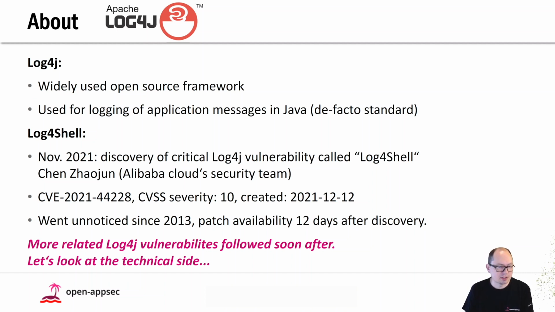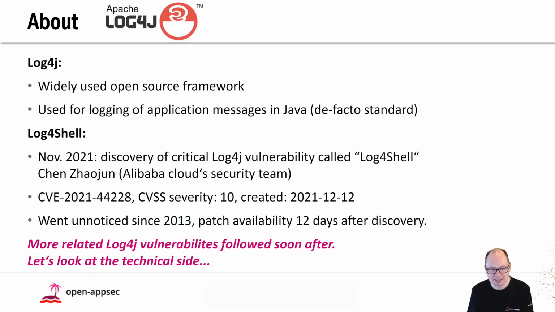As a result of this, a CVE was created in December, a couple of weeks later, and it was immediately assigned a CVSS severity score of 10, which means it's an absolutely critical vulnerability. But it's also important to say that this one actually went unnoticed since 2013, and so you can see how long the vulnerability actually existed.